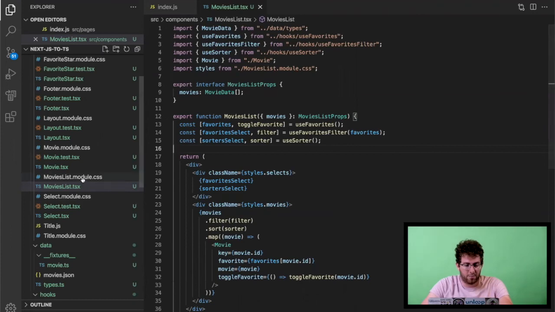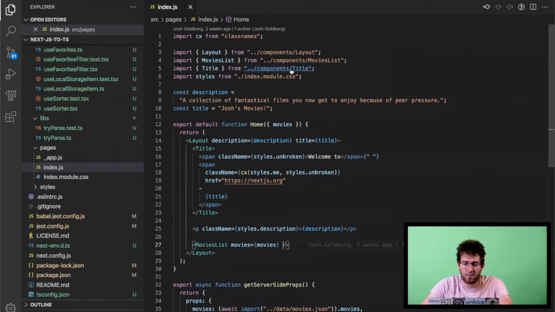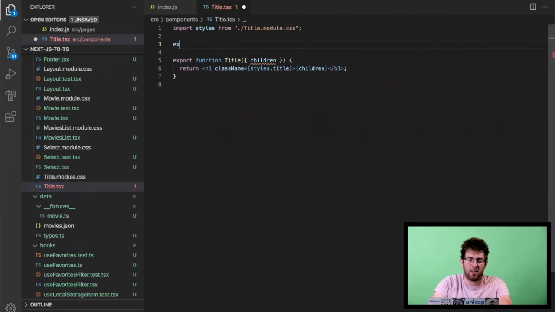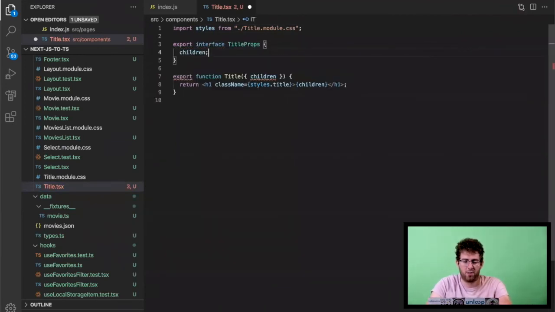Now if you look at, well, movies list doesn't have a test file, shame on me, the author. So we can go back up to pages index, and we have one last little component to convert. Title TSX, export interface title props, takes in children.